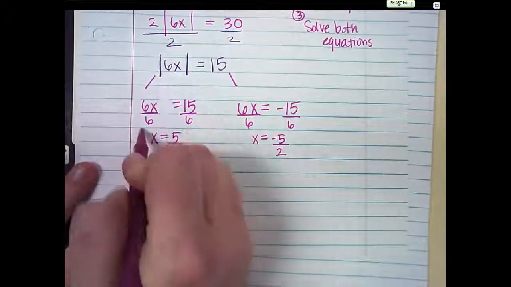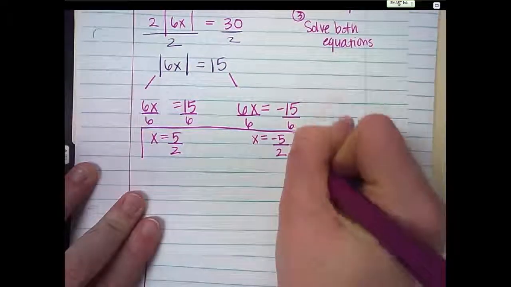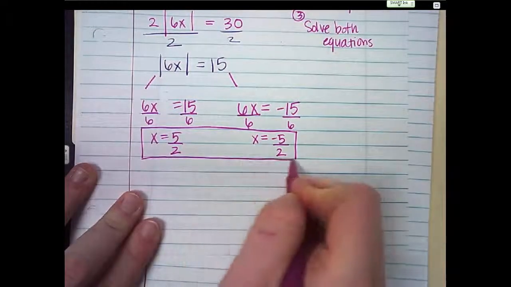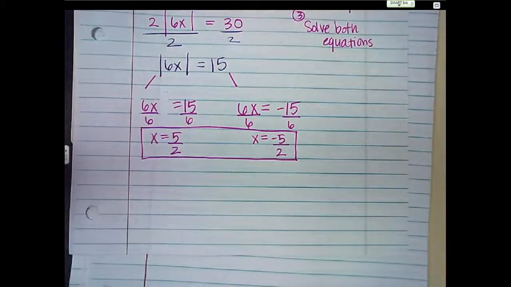Now, here's where I want you to use your calculator to check your answers. When you're solving equations, there is no reason you should get a wrong answer, because you can check your answers. And if it doesn't work, you can say, oh, wait, I did something wrong. So here's what you're going to do.